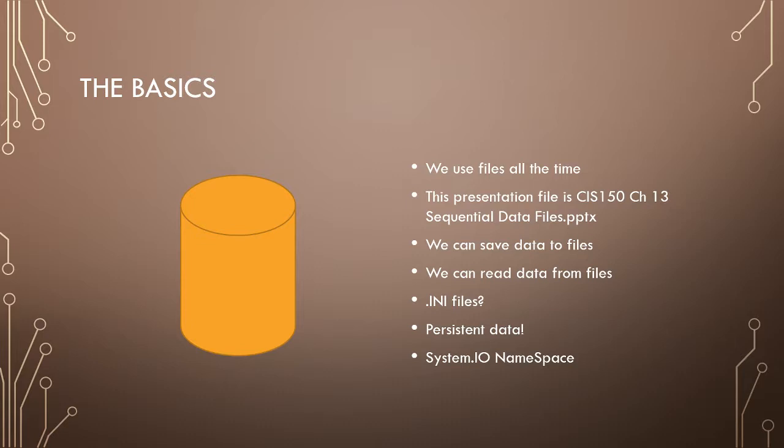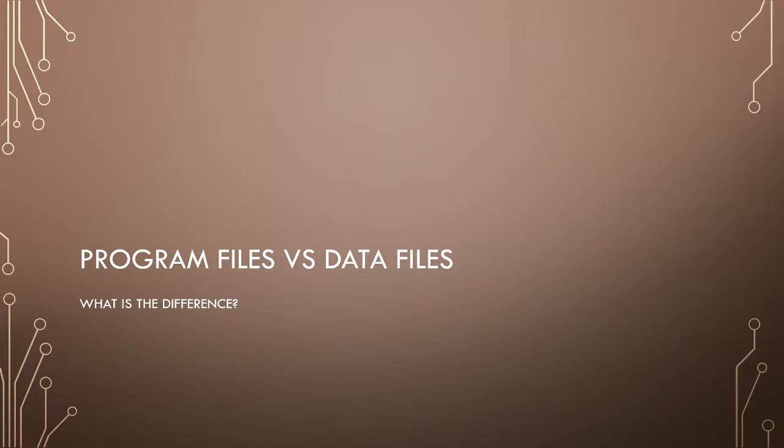Several of you may have seen way back in your past an INI type file that allowed you to customize some sort of execution. No matter what we're using a file for, it gives us the capability to have that persistent data that hangs around, that we can access in between shutdowns of the machine and in between runs of our program. In C#, it's the System.IO namespace that gives us the classes to allow us to access files as data.